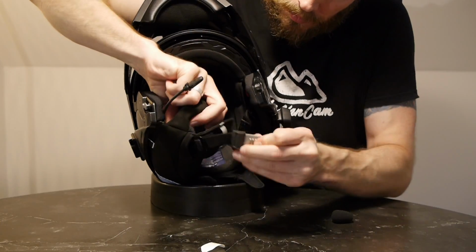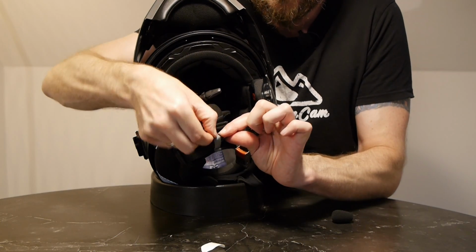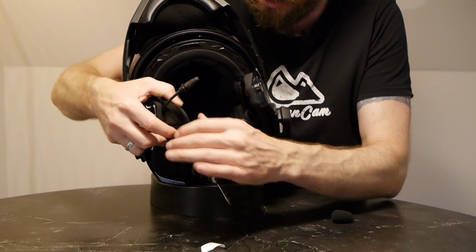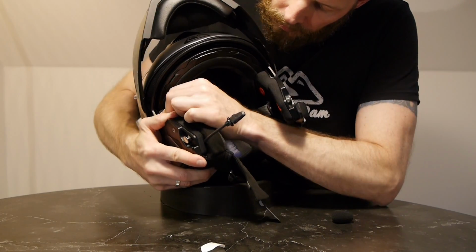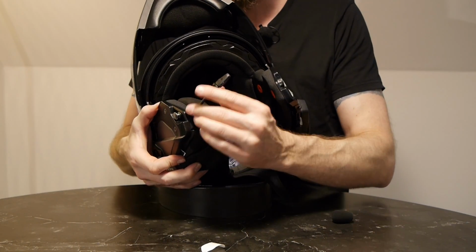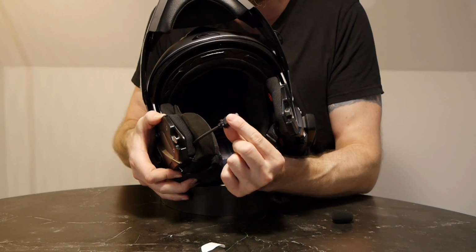That then pokes out here, goes through that loop on the nice soft backing to keep the strap away from your delicate, delicate chin. And do the poppers again. And that is that side fitted with the microphone hanging out, looking like it's going to be right in line pretty much with my gob.